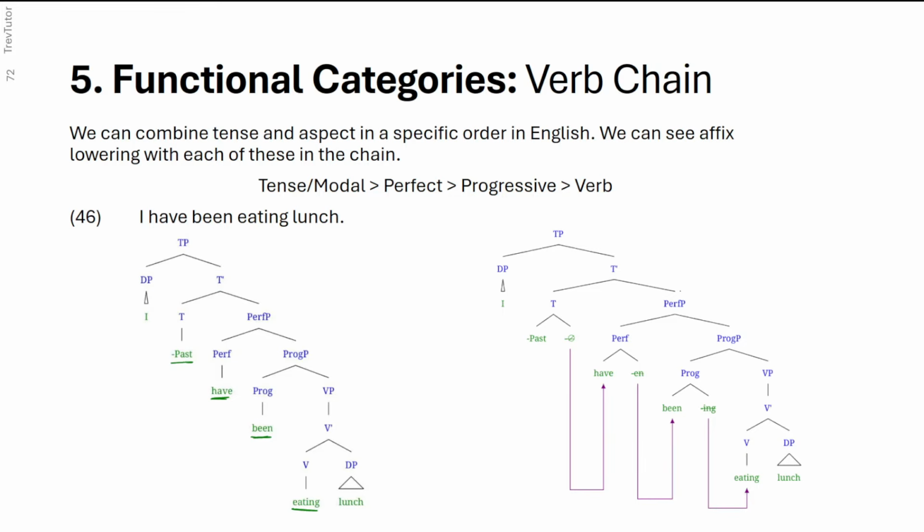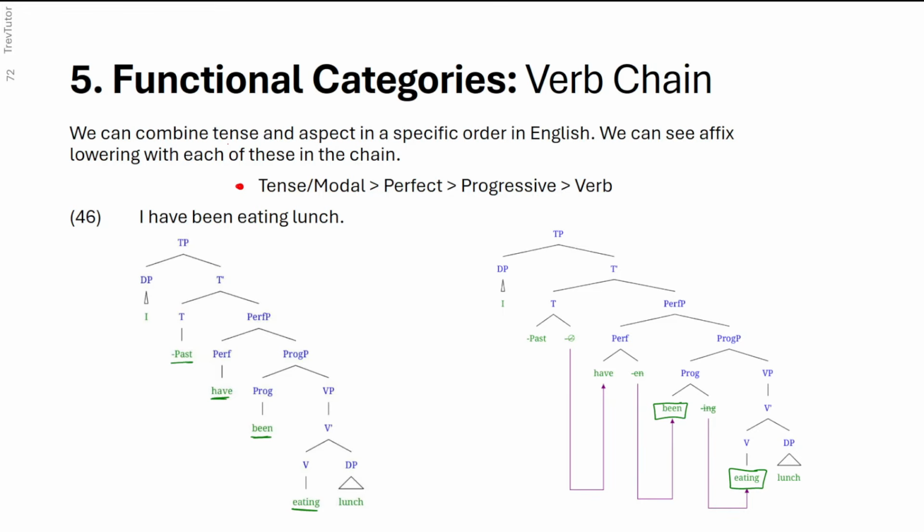The perfect has the en marker, so that's joining down with the next thing in line, which is be, to make the form being. And then the ing from the progressive is moving down to the verb eat in order to form eating. So in terms of this chain, it's not that these suffixes are always going directly to the verb, it's just that it's going down to the next thing in line. And we can show that with movement, but for the most part in trees, we will not be showing that explicitly.